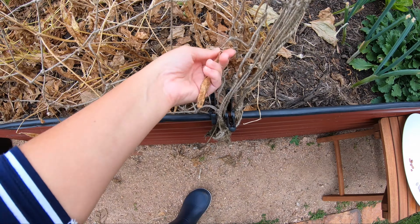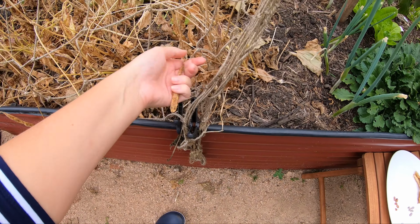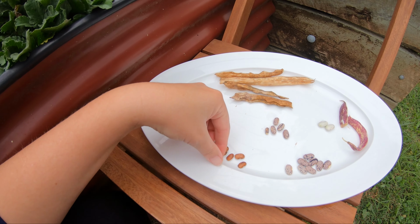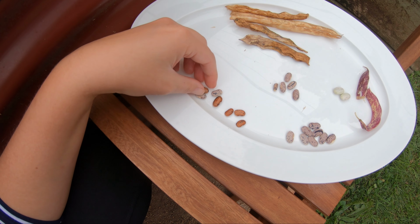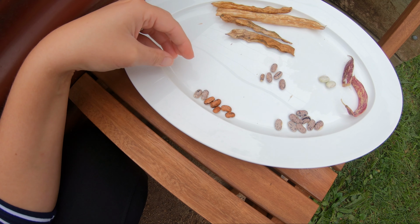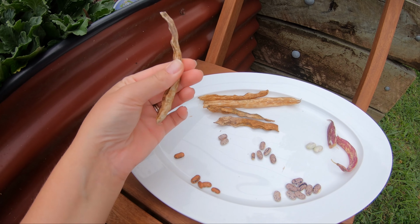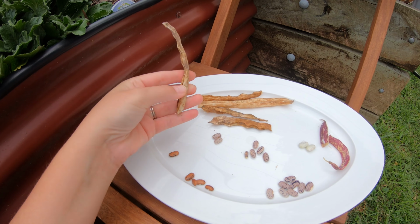Okay, maybe this one. This one, the plant right on the end, was the first one to start drying off. They're similar in size. I wonder if my dad can tell the colour. He's colourblind and there's some colours he can't see or that don't actually look different to him. I'm going to have to try them out. They're feeling so crispy, the outsides. And that's what I thought you had to wait for before you open them up to get the beans.